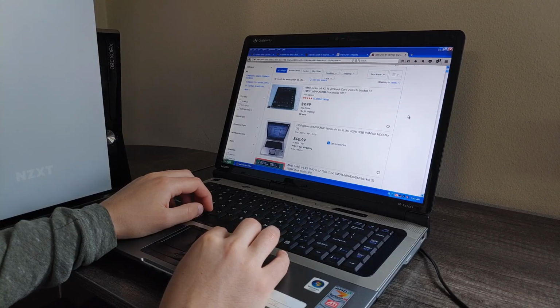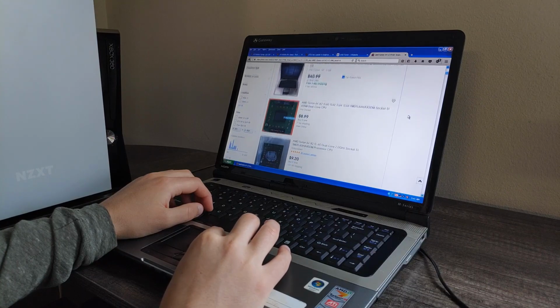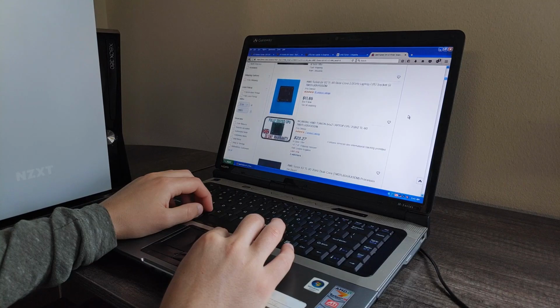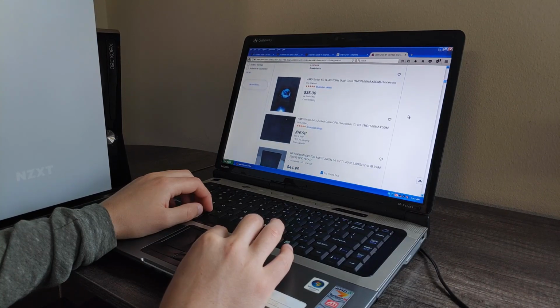Under general usage, this laptop was pretty good. The old hard drive could choke a bit on heavier load, but it was still great for web browsing and general desktop usage, in spite of the minuscule amount of RAM.